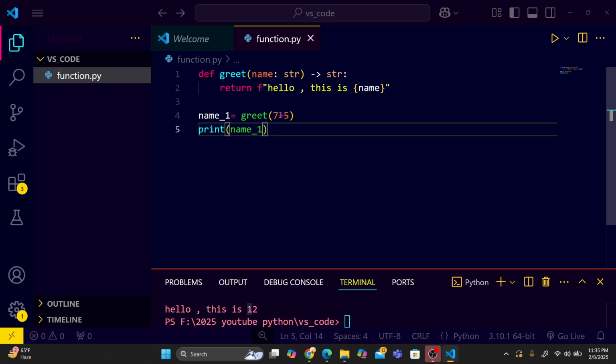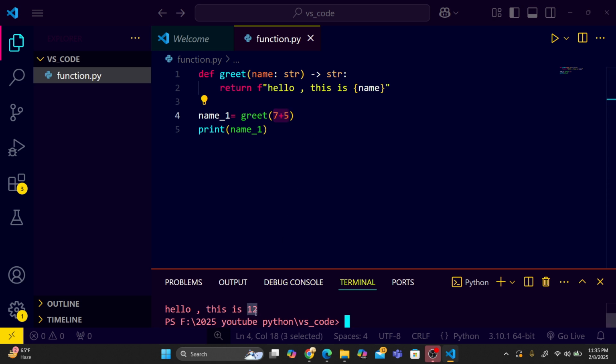The greet function will convert it to a string, but at first 7 plus 5 will execute, then the greet function will execute. Understand? The greet function will take only a string, but before that 7 plus 5 will execute. That's why it is 12, and 12 is a string here.